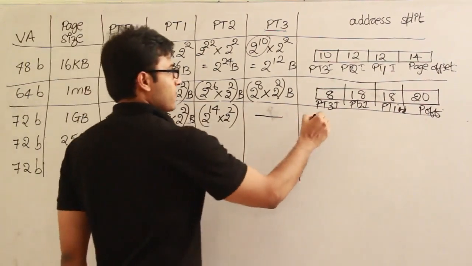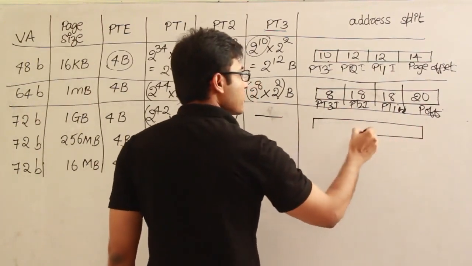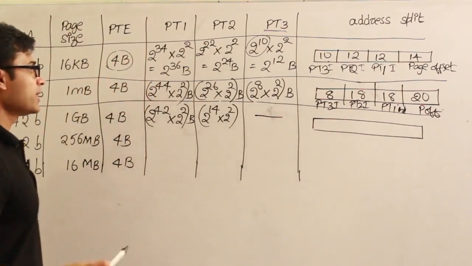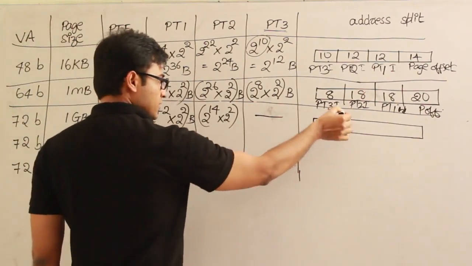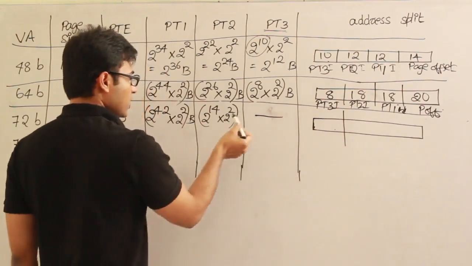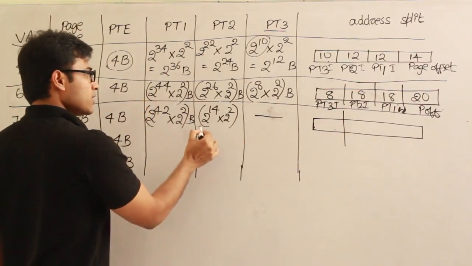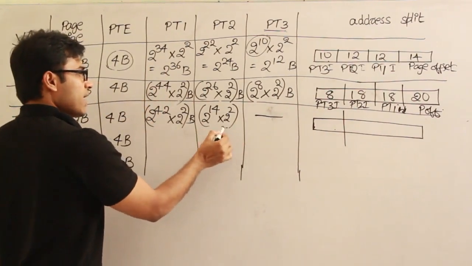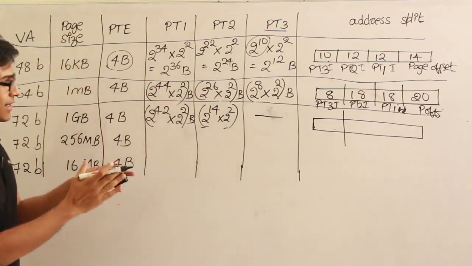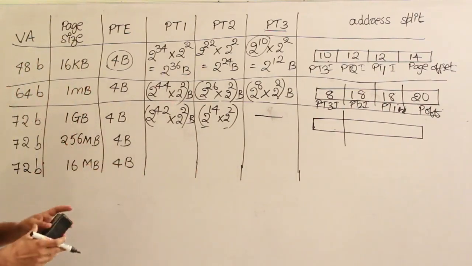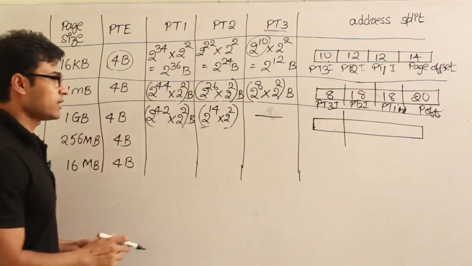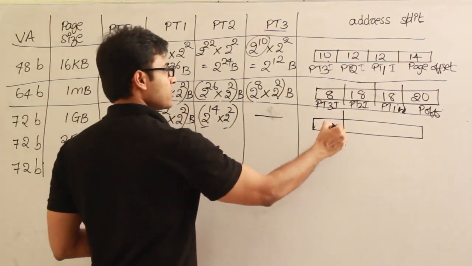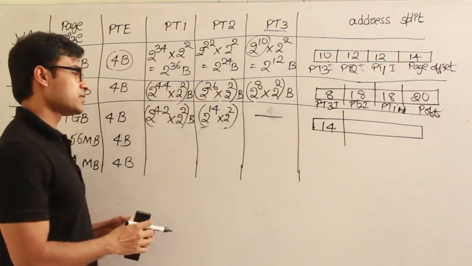Okay. And now, how are you going to split the address? You are going to split the address this way. First we have to go into the outermost page table, right? So here the outermost page table has completely not filled any page, and the number of entries in the outermost page table is 2 power 14. Therefore 14 bits are required to address this, to find one of the page table entries.